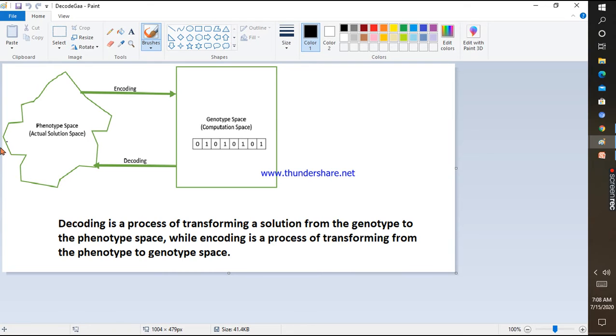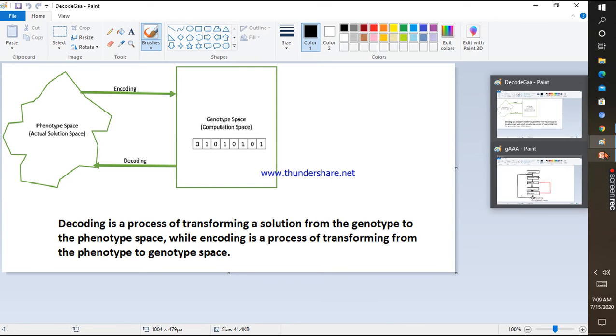Let's assume you have a problem like travel search management. Here, the raw data and information are not in an ordered form. If you want to find a solution, we need the help of encoding. Genotype means the conversion of the information into a useful and needful form. After the genotype stage, you can solve it easily. The raw data and raw information are converted into a structure, in the form of genotype, where you can easily solve the given problem.